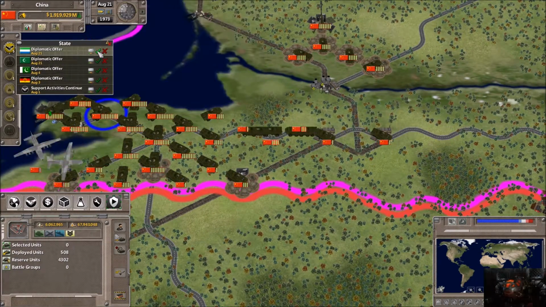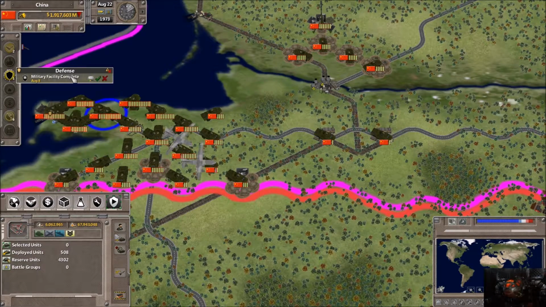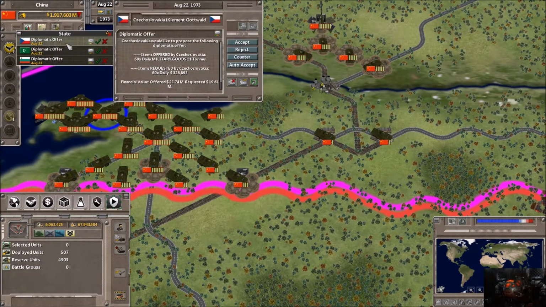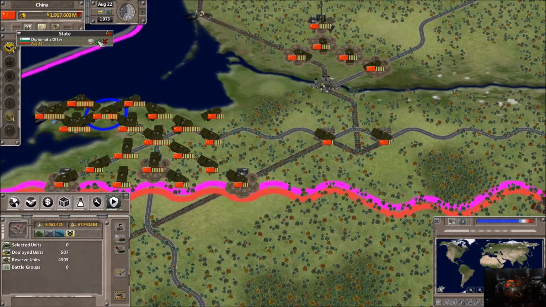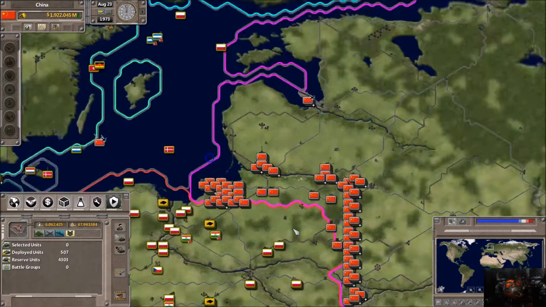Some diplomatic offers. Most of it's to buy fuel. We're good to go. Close all that up. Perfect. Also, 3 more. Buy our military goods. Sure, why not? Nigeria and Northern Rhodesia have signed an arrangement.